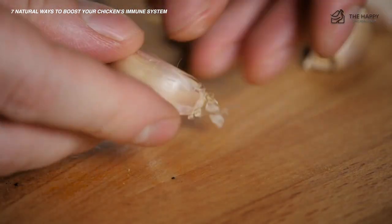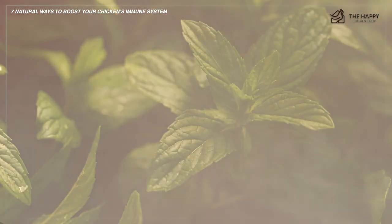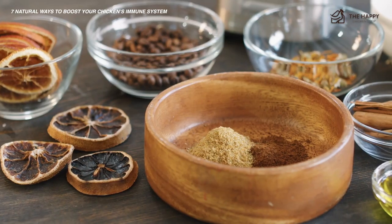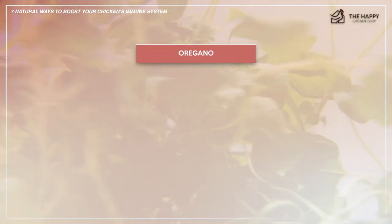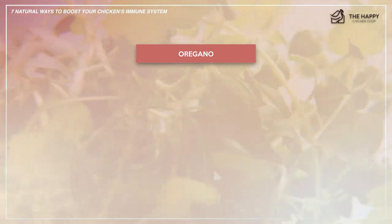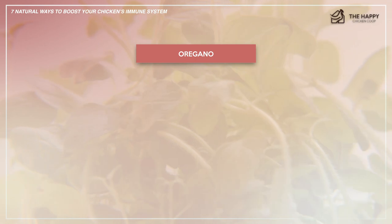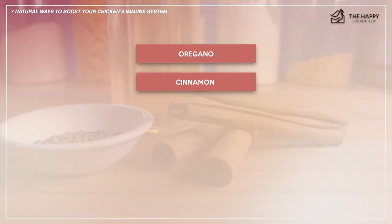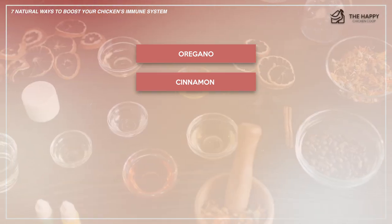The second thing you can use is herbs. Many herbs are recommended to aid chickens' health and digestion. In fact, some commercial chicken operations have started adding oregano and cinnamon oil to the birds' diet. Oregano is a clear favorite for the healthful boost. It boosts the immune system and helps guard against certain infections such as salmonella, infectious bronchitis, avian influenza, and E. coli. Cinnamon is a great all-rounder — it has antibacterial properties, reduces inflammation, and is an antioxidant.